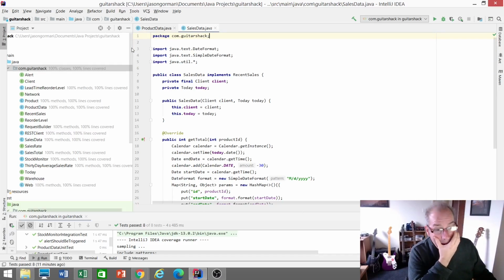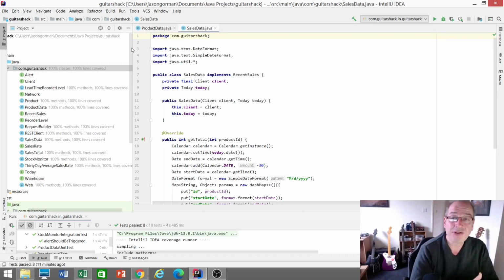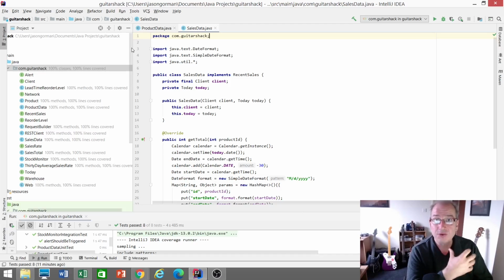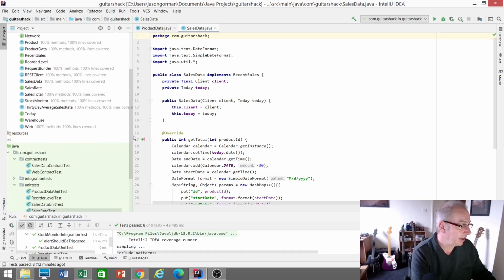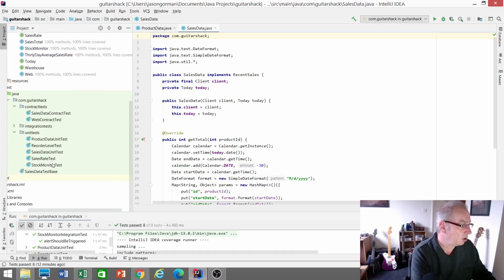And the way that I've approached it, doing test-driven development, of course, is working from the outside in. And I've been using stubs and mocks as placeholders for other parts of the design. And that allows me, working from the outside in, from the entry point to our logic here, to fake it until I make it for other parts of the design, other problems that need to be solved, so I can focus on solving one problem at a time. So I started writing tests for a thing called a stock monitor.